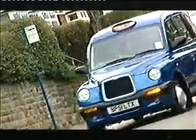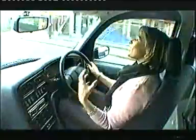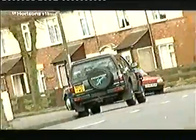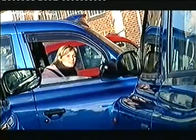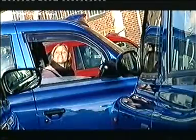You're too sweet. Can I just say, I am so loving driving this cab. I cannot tell you, because I've spent a lot of time in the back of cabs, and I've always wondered what it'd be like to drive one, and now I'm actually driving it, and I'm having an absolute treat. It's wicked. Okay, I need to tell you that I'm seriously lost, and that I wouldn't make a very good taxi person. I have always loved the Hackney carriage and still consider it a treat to snub the subway and hail one. But as much as I love driving, the thought of being stuck in traffic all day would do my head in. So cabbies, I salute you.